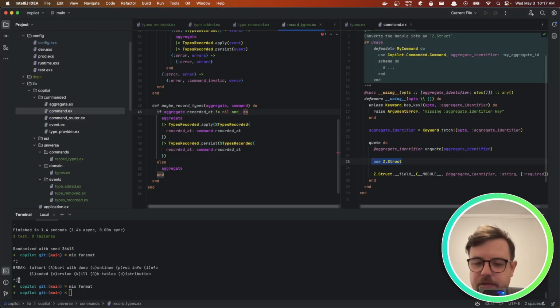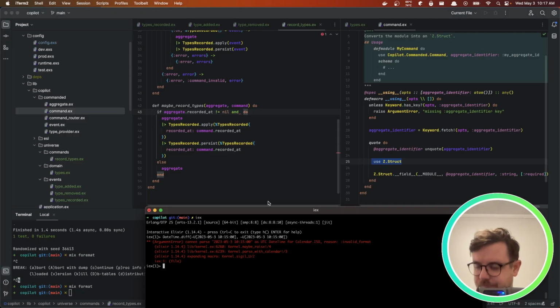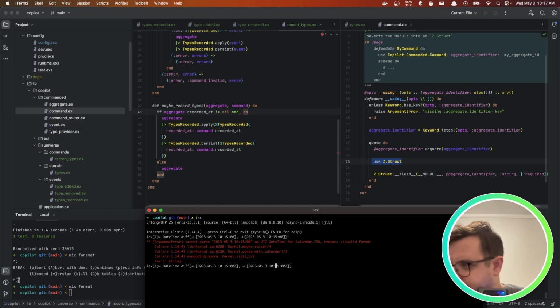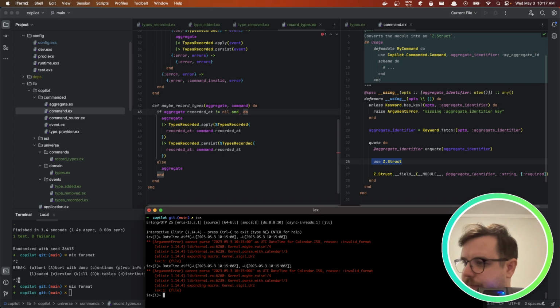Yes, because it couldn't figure out that it's in UTC, even though this is a UTC sigil. I don't know. Whatever. Oh, it's still not happy about that. Invalid format.